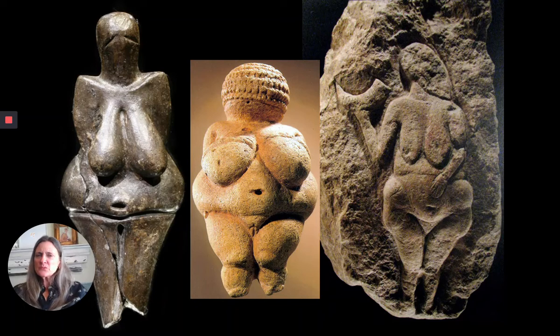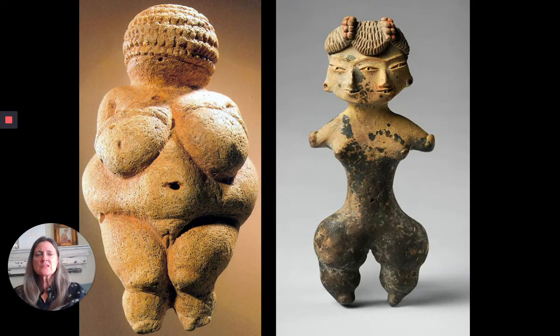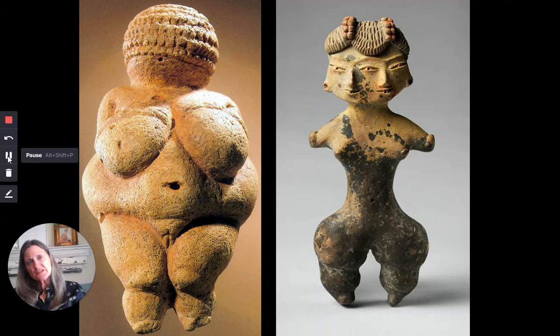Now, images like this we believe were probably used in abundance rites or fertility rituals involving certainly human fertility, but perhaps even relating to the fertility of the soil, the earth itself, and maybe even of animals also. So let's move now to talk about the one that is in our image set, the Tlatilco female figure. And I'd like you to push pause again, and talk about the things that this shares with the woman of Willendorf over here on the left, as well as those things which are a little bit different. Write those down for me, please.